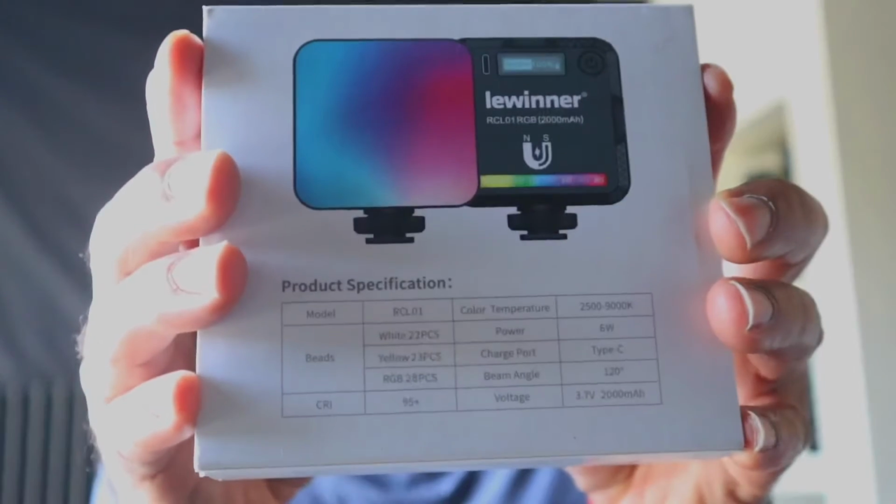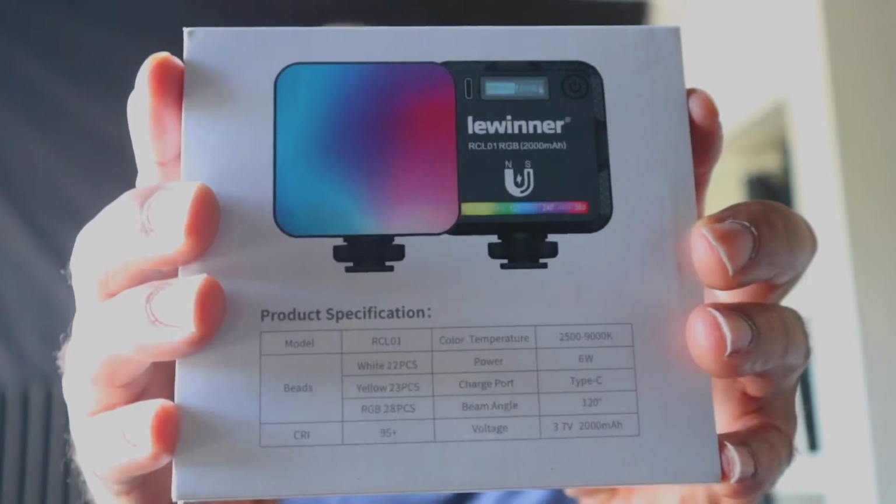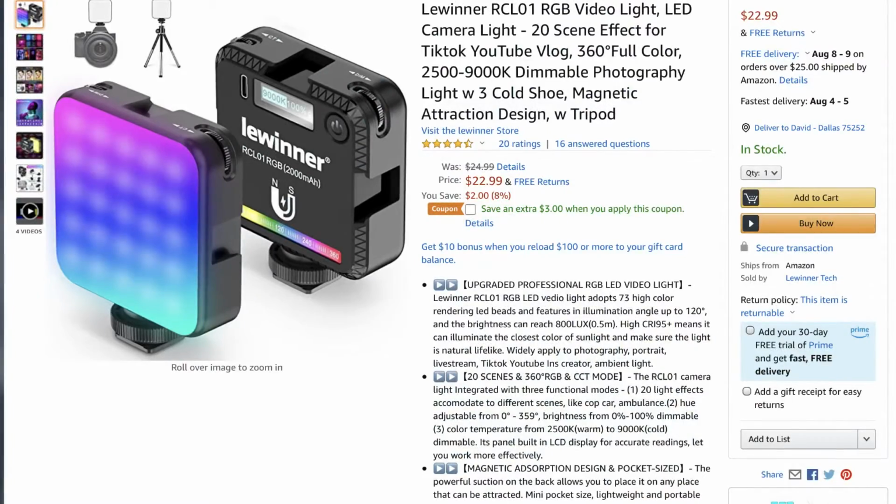As far as the RCL-01, you could actually get this on Amazon for $22.99. Now, most of the time, I don't use my cameras as much for photography as I do for creating a lot of video content for YouTube and Instagram. So I'm gonna test this out and see what we get with this. And yeah, without much further ado, let's go ahead and get into it.